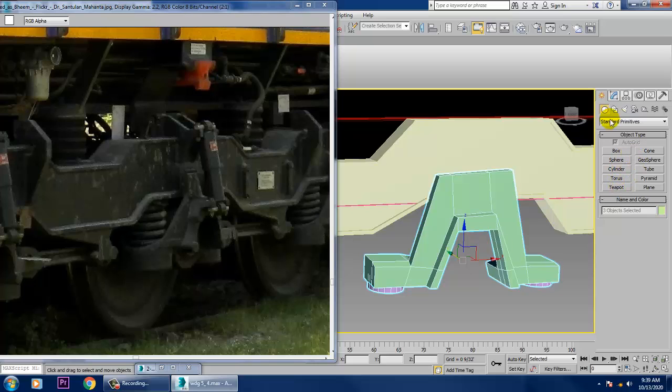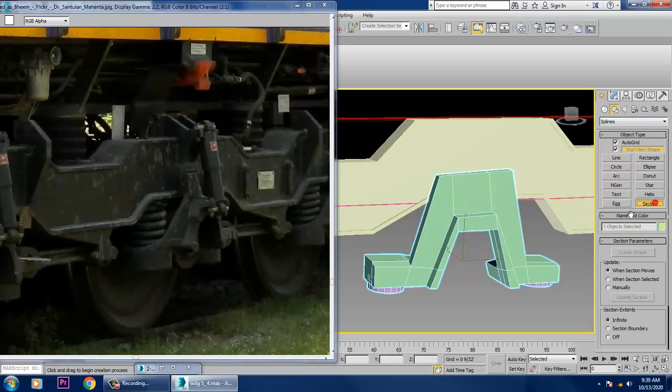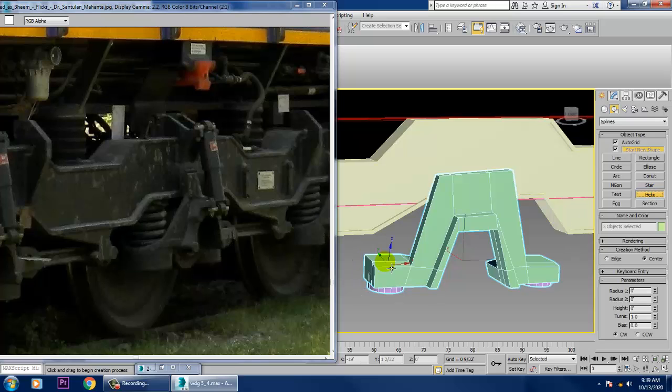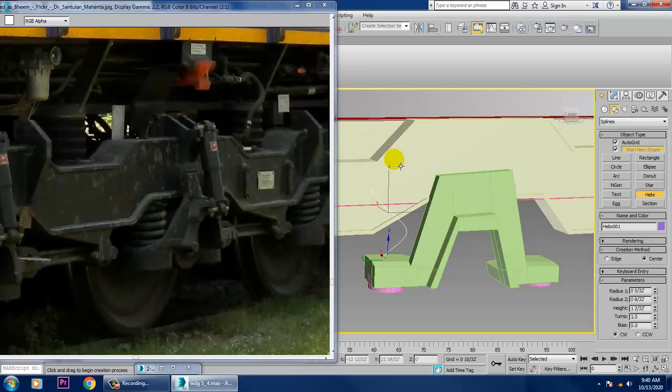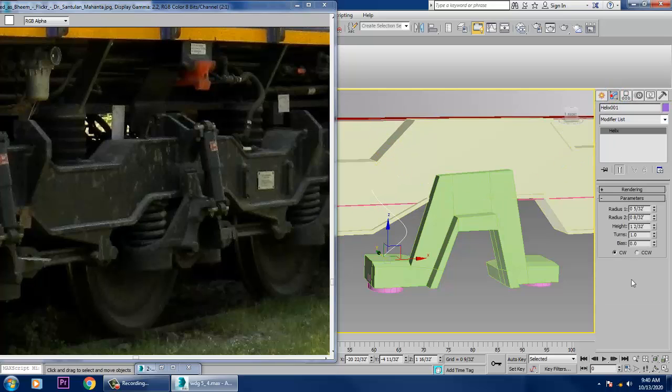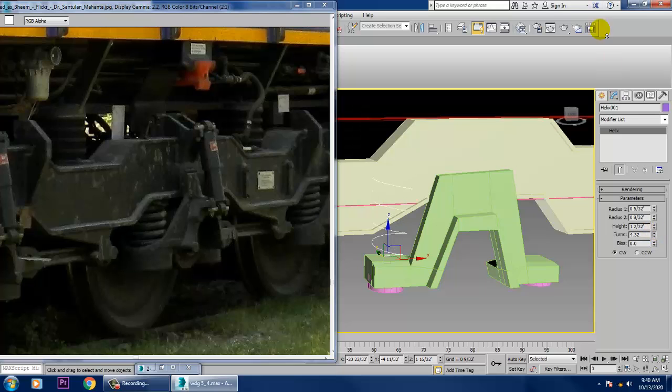And you can go into this and use some helix over here. So let's just use a helix, just push it up. So you can use these turns.